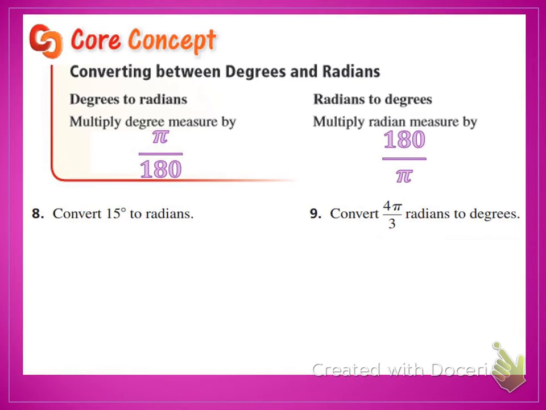Marshall? I'll show you. Think about if I wanted to add these two numbers. So just go back to the basics. If I wanted to add them, can I add them as they are? No, I would have to have like denominators, right? So what do I want both denominators to be first? 6. What would I have to multiply 1/2 by to make it have a denominator of 6? 3. But I don't just multiply the bottom by 3. I multiply the top by 3.